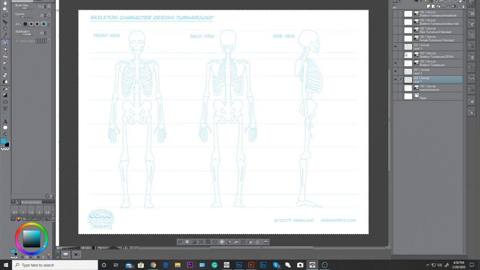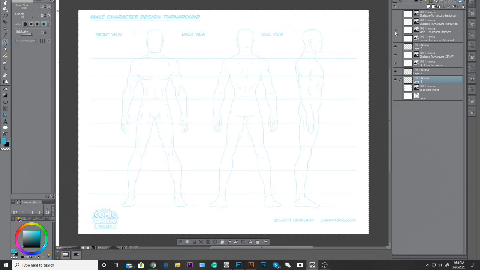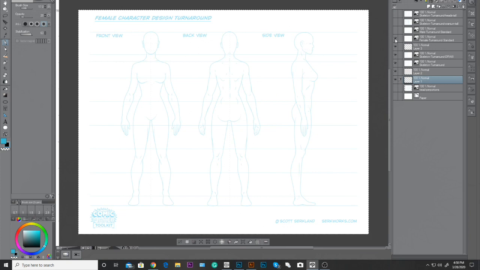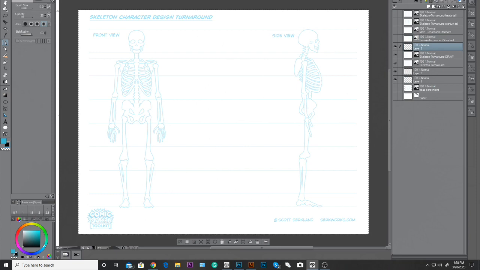All right, so what I've done here is I'm going to get rid of this back view of this character, and you can see where the lines go across here. We're going to use those as a guide, and like I said, you can also use the male turnaround or the female turnaround. So let's start right now, using these as a guide. We talked about the cranium, so I'm going to draw the cranium in here, and then from there I'm going to draw a little box down below.